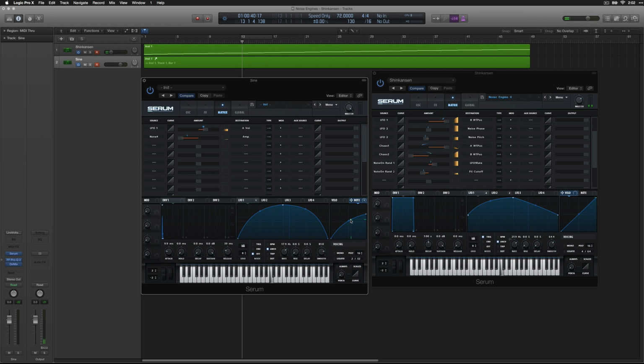I basically want this green line to be down here when we get here. Or rather, I want it to be way up here, and I want this to be way down here.